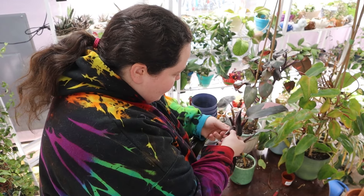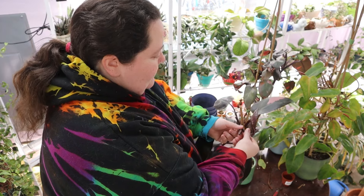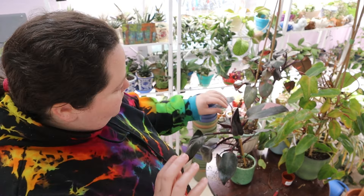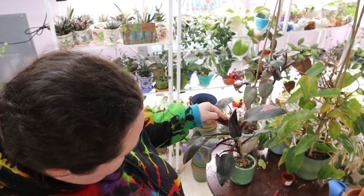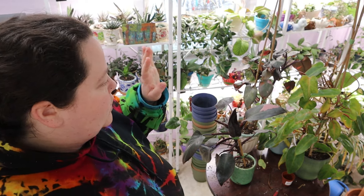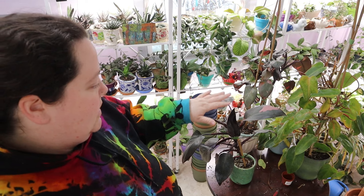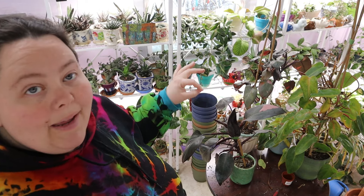Another little side quest — this leaf right here, I don't know if you can see it, is a little stuck. So I just released it and then I let the plant, for the most part, figure itself out. We'll do the painted lady first and then the pink princess, because I think the painted lady is going to be harder and let's just rip the bandaid off.